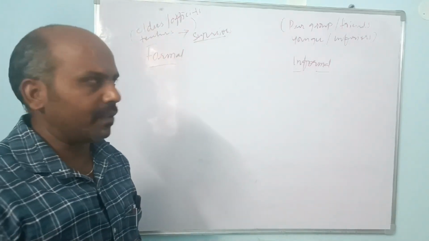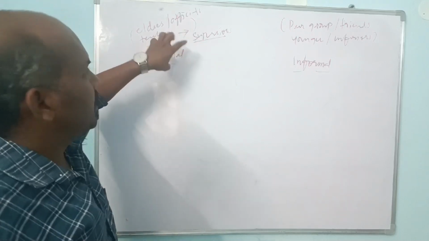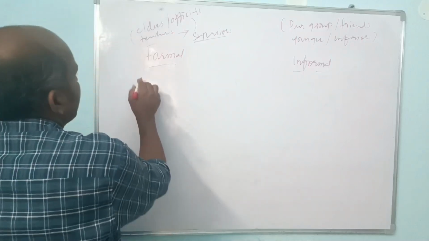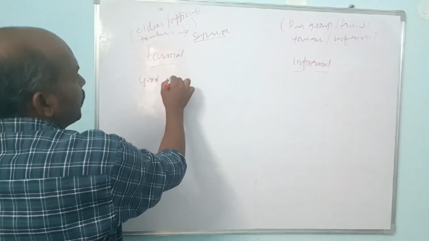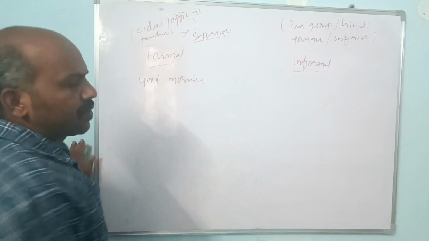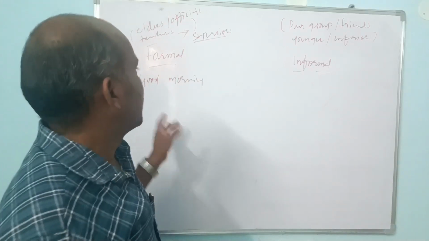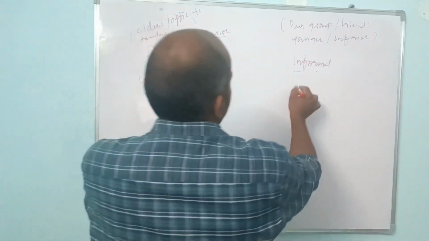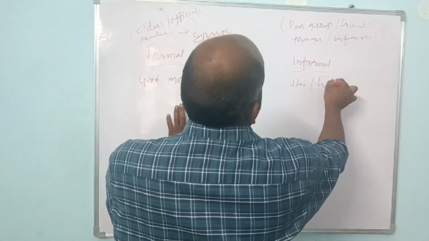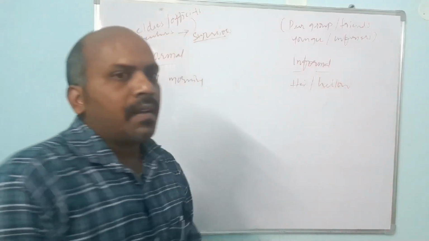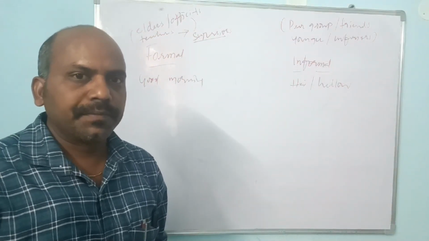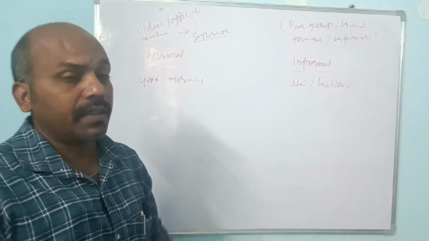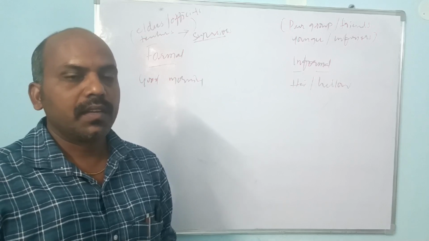So what are they normally? If you meet a superior or a teacher, we greet first with good morning, good afternoon, good evening, right? Whereas if you meet a friend, we don't use these, and we use a direct hi or hello. That is the difference actually. Even in greetings we have formal and informal.